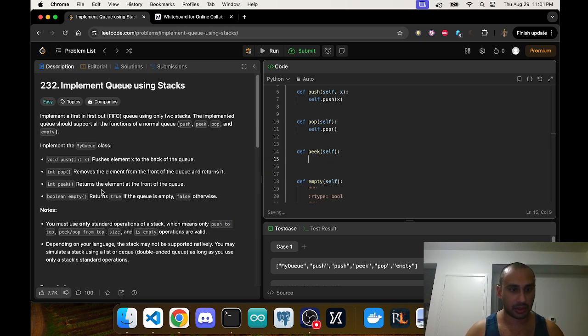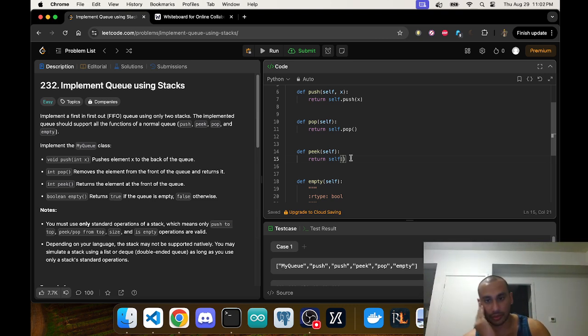What is peek? It returns the element at the front of the queue. With all these we have to have a return statement, so that our function gives us some sort of result.